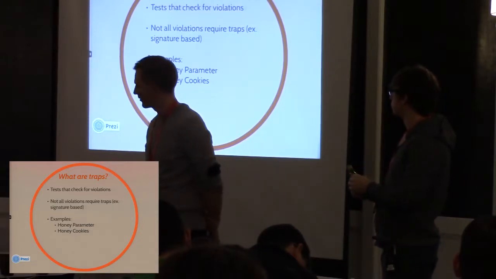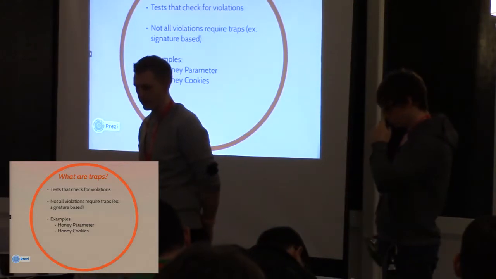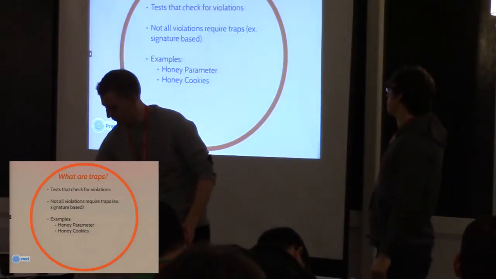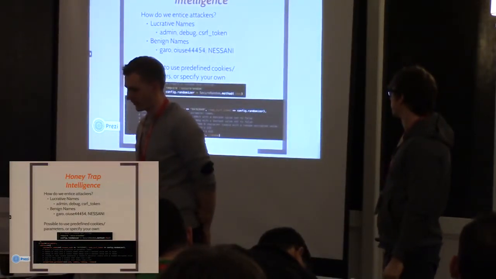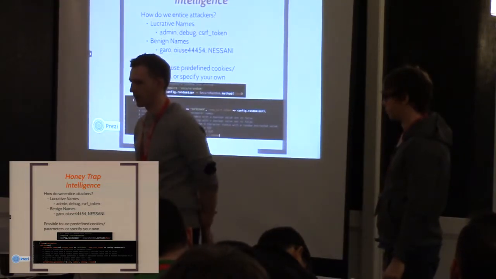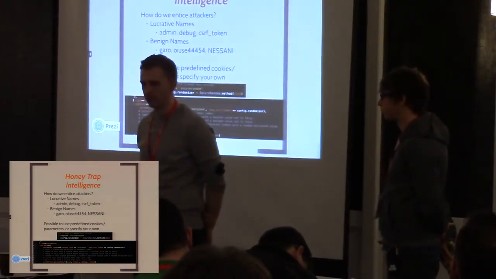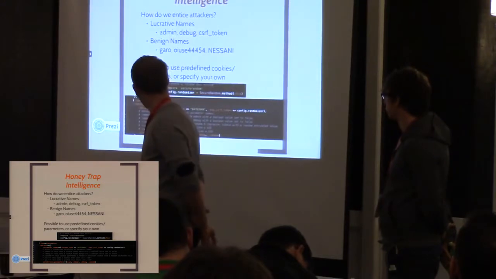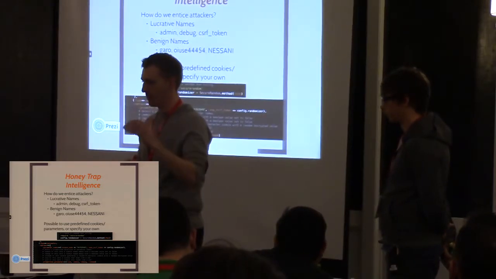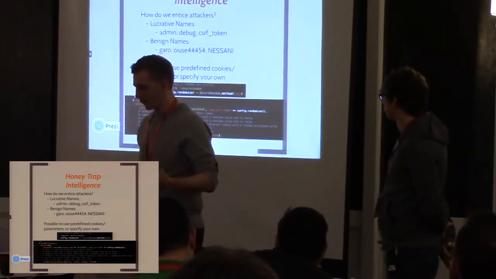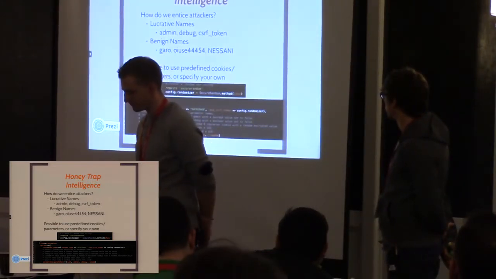Same thing with the parameters. Essentially, we can inject some hidden parameters inside forms, and we can see if they're being changed. This is great for both manual attackers if they're kind of lucrative looking, but they also work well for scanners, since the scanners are essentially going to enumerate all the parameters on a form and then tamper with all of them. And a lot of times that's done in linear order, so we put our parameters first. So essentially, a lot of scanners, when they see your form, they're going to come to these honey parameters and they're going to start tampering with those first, meaning we're going to kind of catch them in the act before they even get to testing anything that actually impacts the functionality of your site.